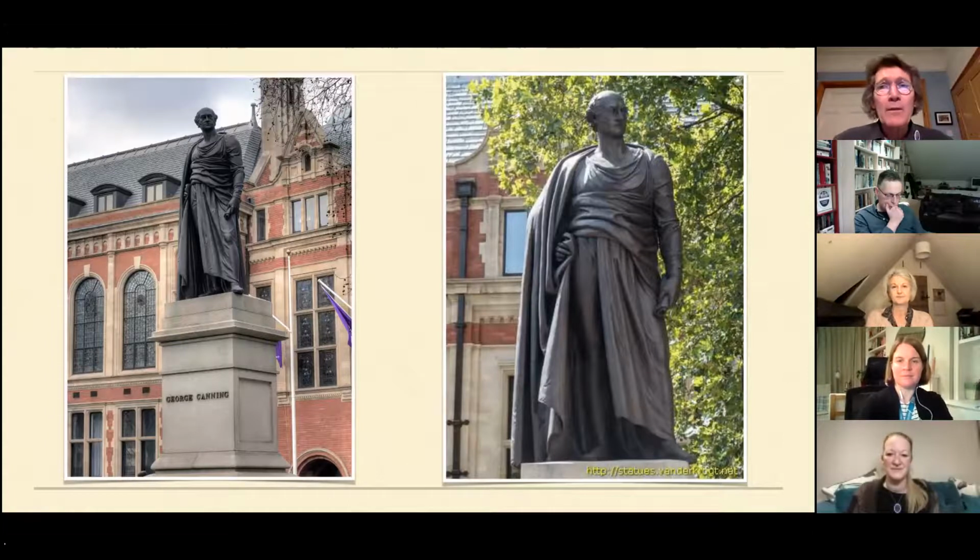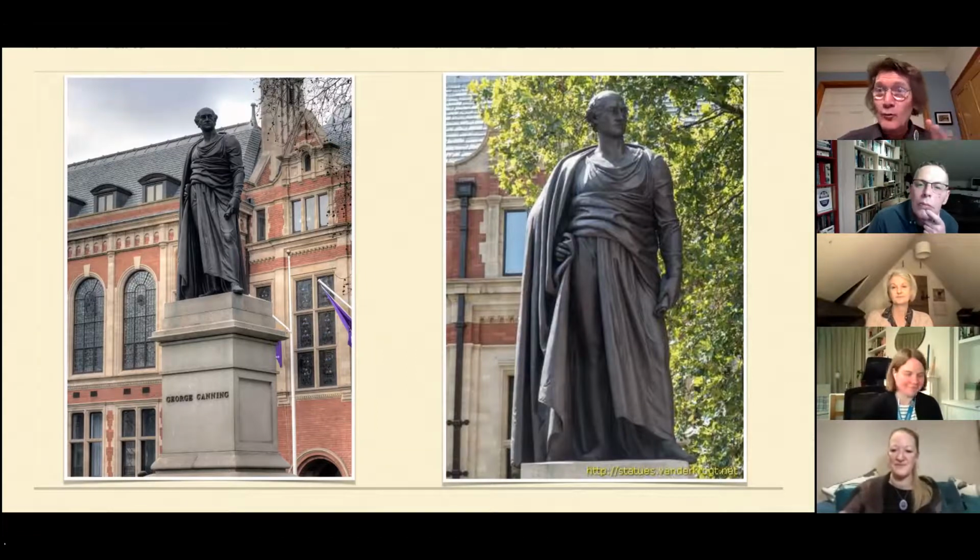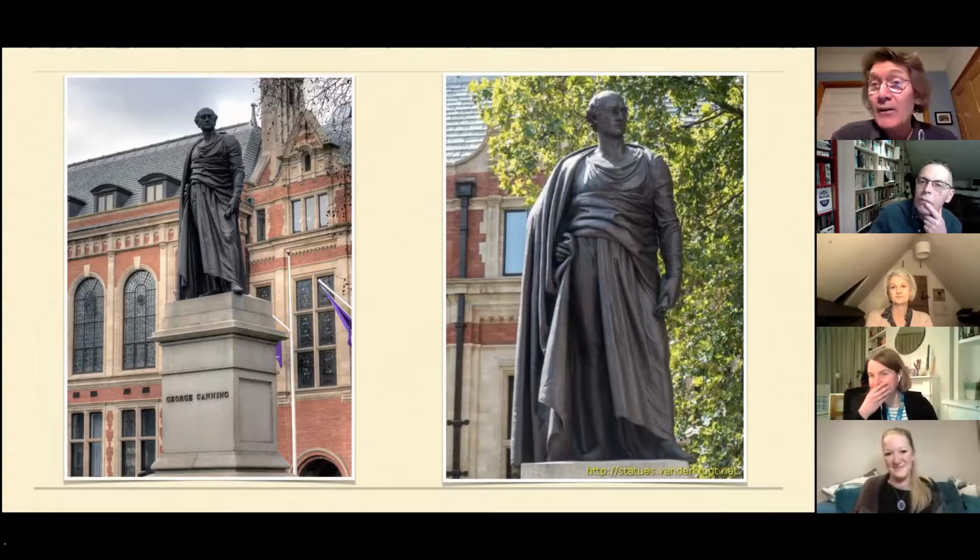Also, he was one of the very, very last people to challenge a fellow parliamentarian to a duel up on Putney Heath. Now, the problem was the chap he challenged was Lord Castlereagh, who was a renowned crack shot. And George Canning had never handled a gun in his life. So the duel happened. George Canning was injured in the leg. He did survive, but he carried on and then became our shortest reigning Prime Minister.